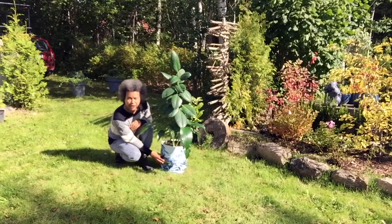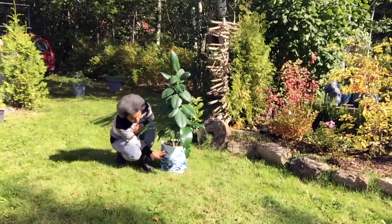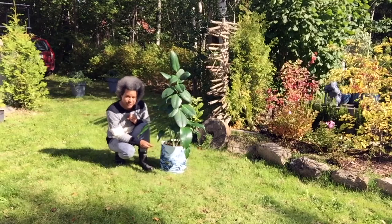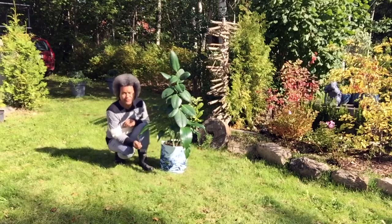The pot itself I got in Beijing in China when I was there. It is a thick, heavy piece of porcelain, and it's got a beautifully Chinese hand-painted picture on it. I absolutely love it. Look at this combination together like this now. I'm just going to take you in for a closer look.